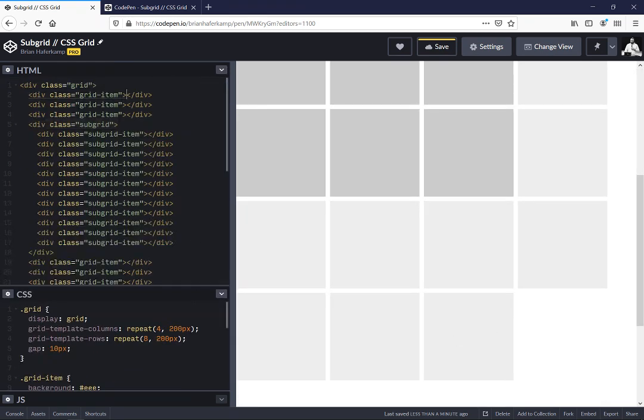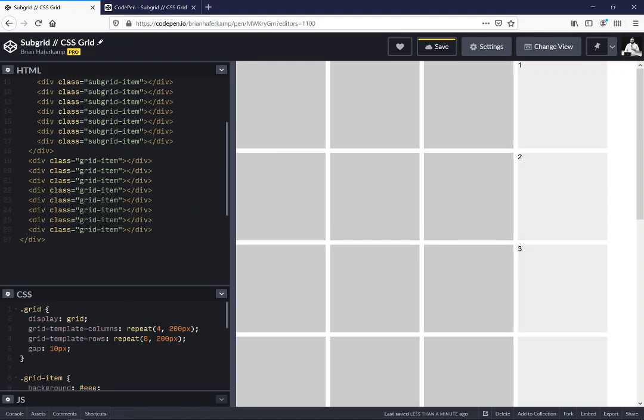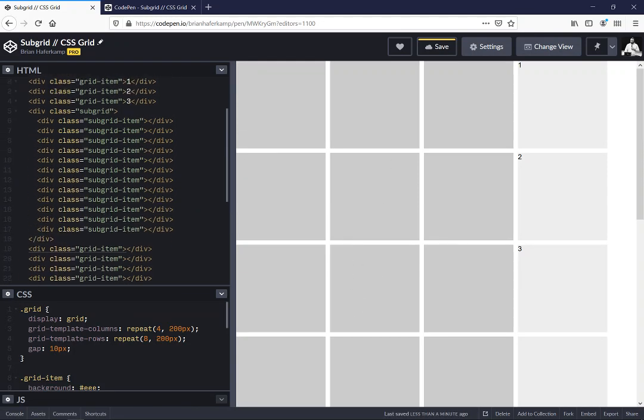Now if we go ahead and we label each of these, the subgrid we'll just know because it's darker. But you'll see how these things are being laid out.